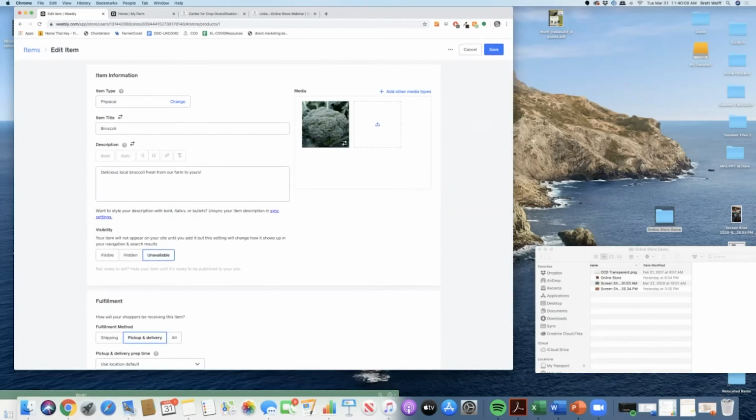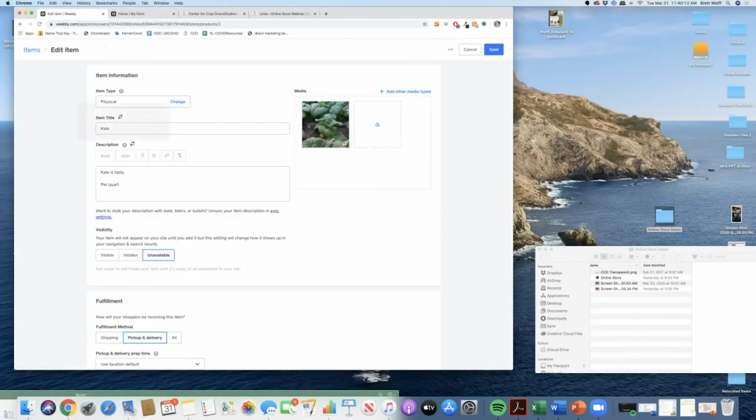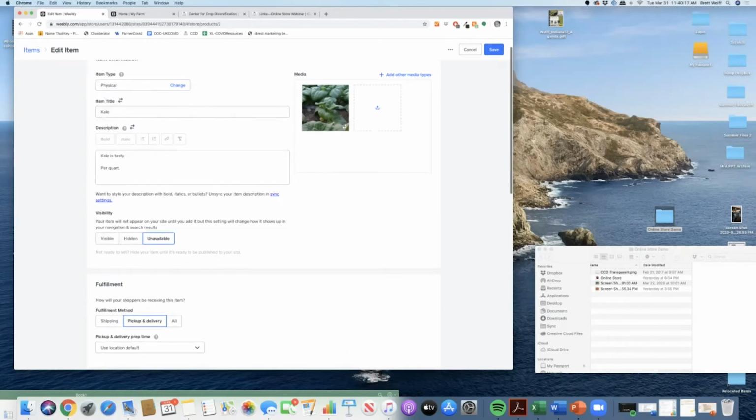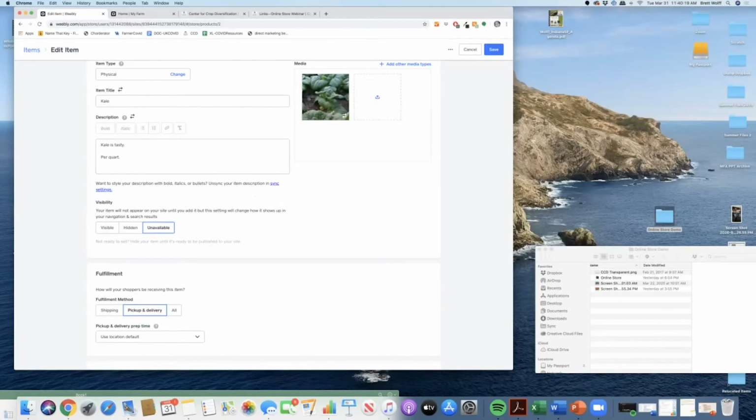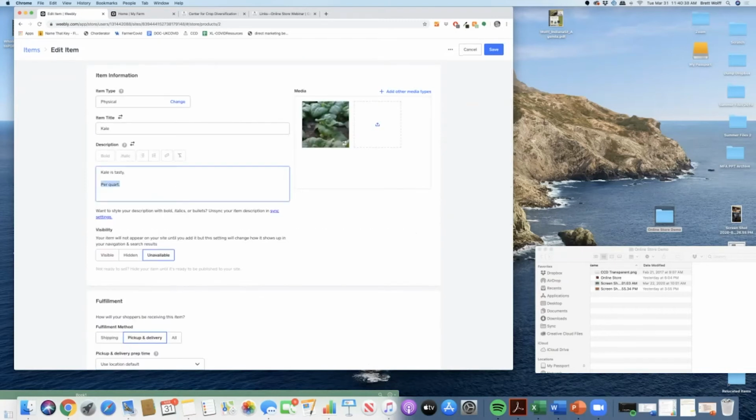That's probably the more complicated of the two. So let's back out here. Let's take a look at the kale just real quick, and now you can see the difference. Physical item, kale, put that in there. One thing I will note as we look down below, you can see I only have one item. A little quirk of the online store that I don't particularly care for is if you don't have multiple items, it doesn't tell you on the main ordering page what the units are, if that makes sense. And so I always try to add in how much it's for, if it's just a particular amount.